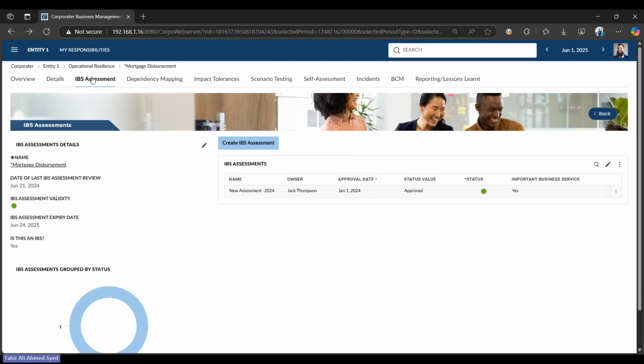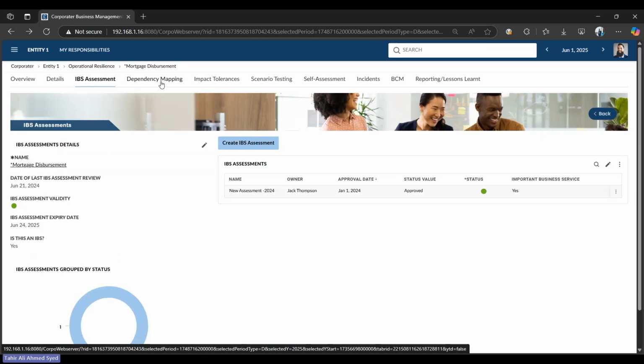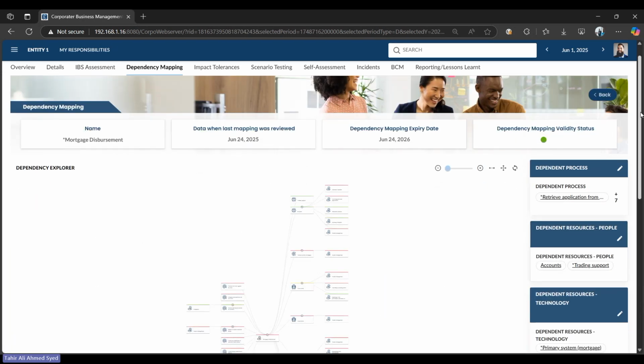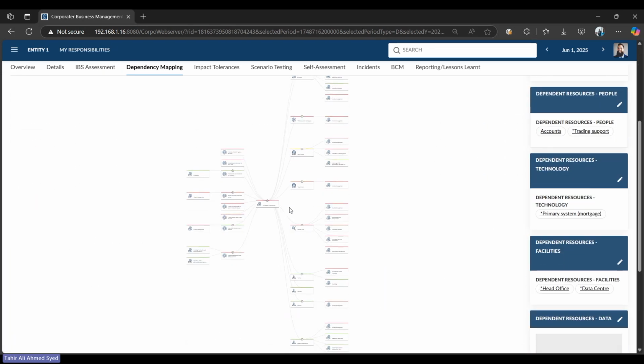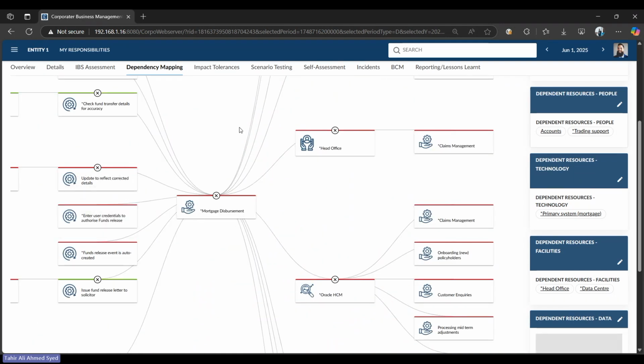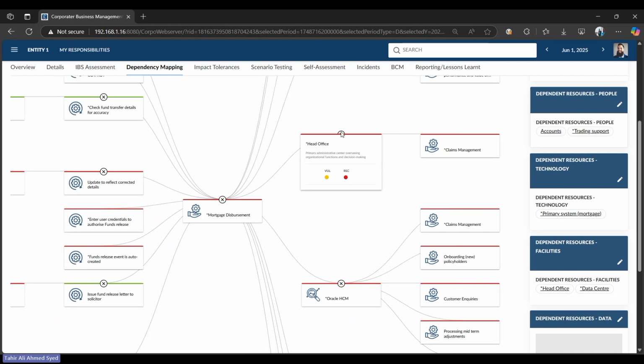So once we have understood that this service is important to us, then the system will mandate the user to go into the next level and perform all the dependency mapping, right? Now, this is where the whole system comes together. So we have the service in the middle of the screen, and it captures all the dependencies across your entire company. It could be IT infra, non-IT infra. It connects them together. And if you see on the top of every card, we have a color code, which indicates the status of that particular entity.